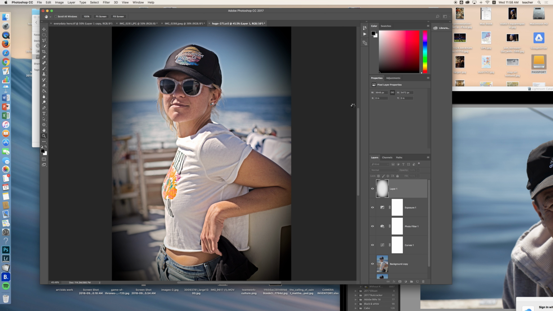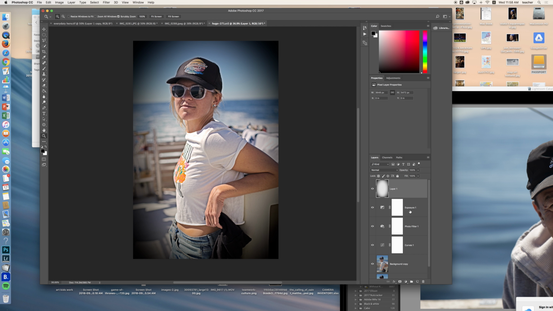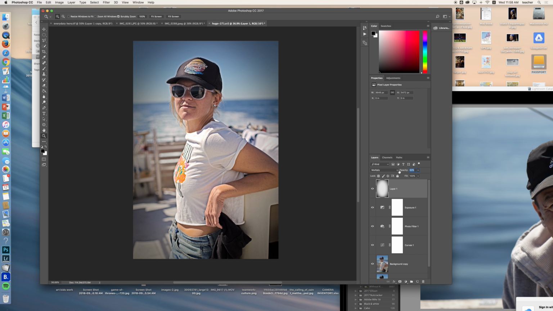I'm liking the blur on it, but it's just a little too dark, a little too black. So what I'm going to do is change this layer blending mode up here to multiply. Oh, that did not change it that much. Let's try darken. So let's do multiply, and then pump the opacity down a little bit. Okay, now I'm liking that quite a bit more, so I can play around with those darkened edges.